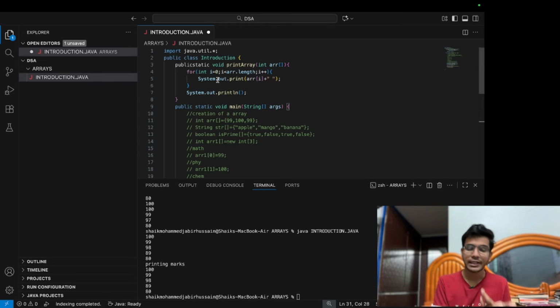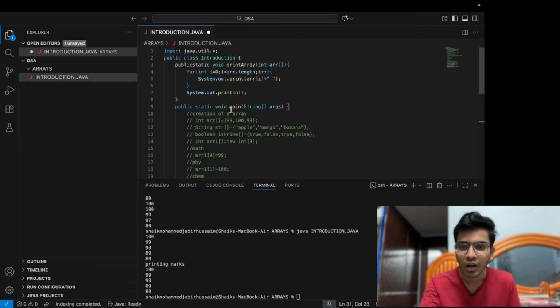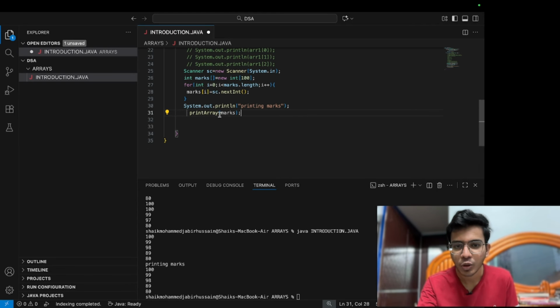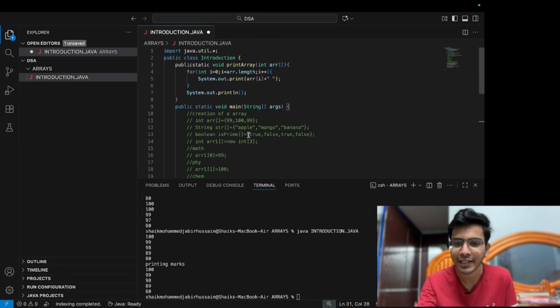But deep copy is something which will get reflected in the entire program. What is the meaning of this? I'll show you the meaning, but for now I'm passing my array to this particular function, and this function is printing the array.